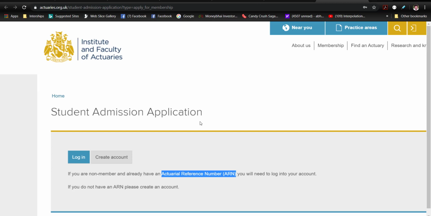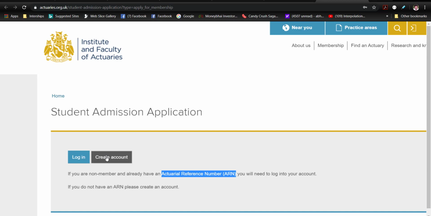Also, one more thing, IFoA has relaxed the criteria that you need to fulfill in order to be a member. Earlier the criteria used to be that you have to have more than 85% marks in your class 12th mathematics or higher secondary mathematics or equivalent. But that criteria has been removed completely now, and now anyone can become a member of IFoA. So you have a complete option of writing the exam as a member or non-member, even if you did not have mathematics at +2 level, or you did not have 85% marks. It's completely up to you. That criteria has been completely removed. So that is one consideration you must note.